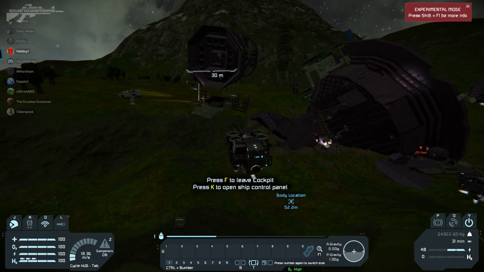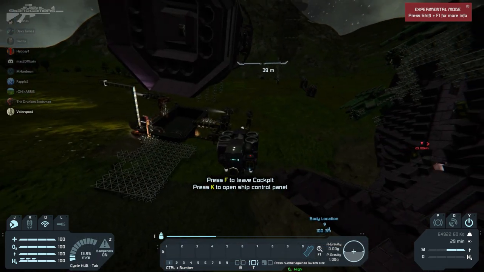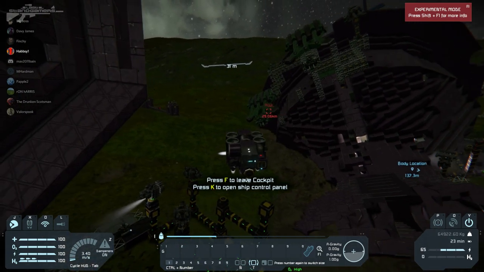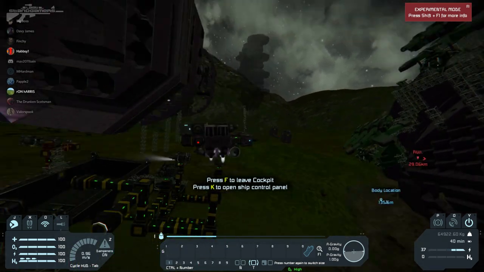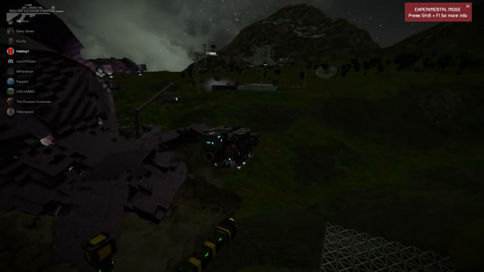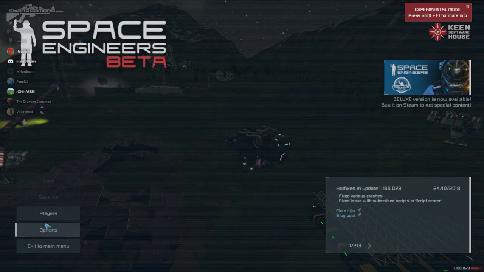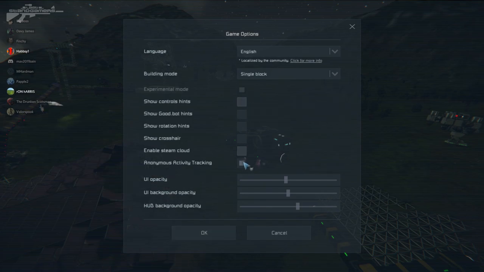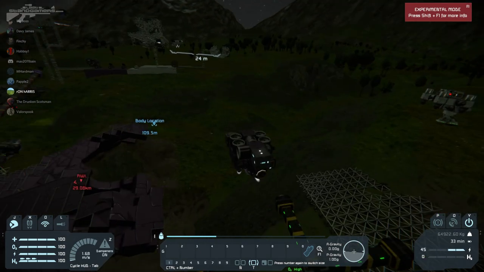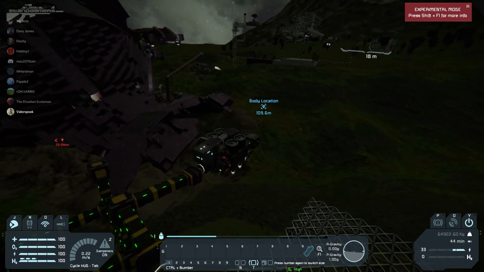Does anyone know why it's not letting me change the name of my grid? Is someone on the grid? Hold on. Do I have to be in a seat to do it? I think I welded up the antenna, that might be doing it. No, I think it was Scotsman that... How do I get rid of the massive... Try pressing F to leave the cockpit. Press K to open. Just say, get in the seat or something. Go to info. I've ticked it. Oh, you have to be logged. Yeah, I did it. I welded up the antenna, so it's me.